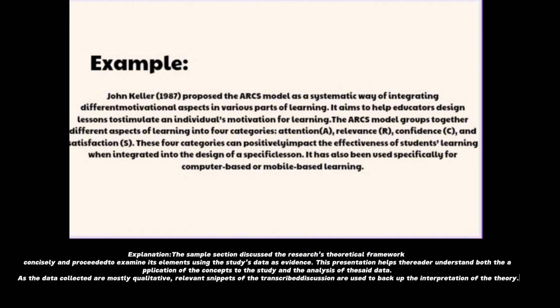The explanation. The sample section discusses the research theoretical framework concisely and proceeds to examine its elements using the study data as evidence. This presentation helps the reader understand both the application of the concept to the study and the analysis of the said data. As the data collected are mostly qualitative, relevant snippets of the transcribed discussion are used to back up the interpretation of the theory.